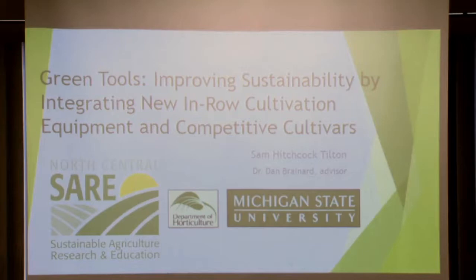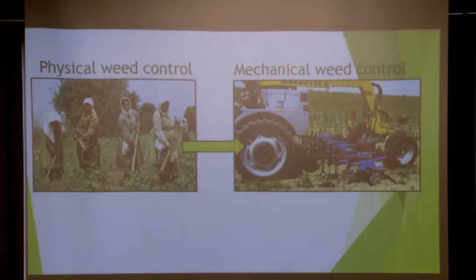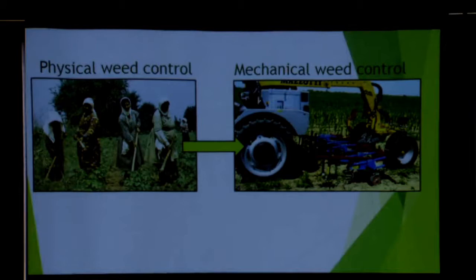So physical weed control, as Dan was saying. These are some ladies in the Republic of Georgia weeding cotton, and that's still how a lot of us weed on vegetable farms. But another option, of course, is weeding with steel in the field, be it a wheel hoe, a walk-behind tractor, an Allis-Chalmers G, or a $30,000 cultivating tractor. There's all sorts of options, and we were able to see a lot of the spectrum of that.